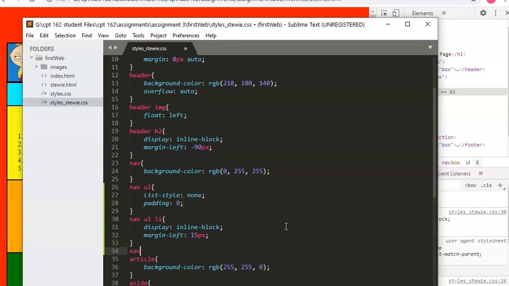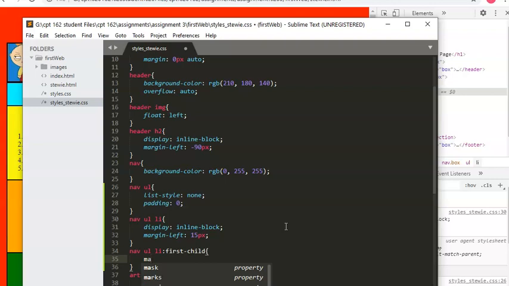I have a parent of nav. Inside that nav, I have a UL. Inside that UL, I have an LI. And the selector that we want to use is colon first dash child. And that means the first LI that's a child inside the UL. All right, and now we can say that we want that one to be margin.